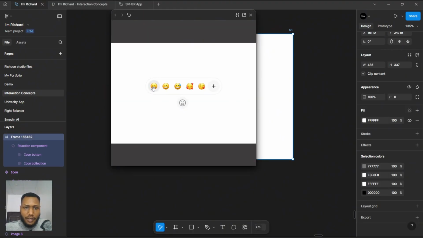Yeah, so as you can see, each one of these is serving the hover effect, and when I select this, it shows that this is selected, and when I select this, it shows that this is selected, and then this.